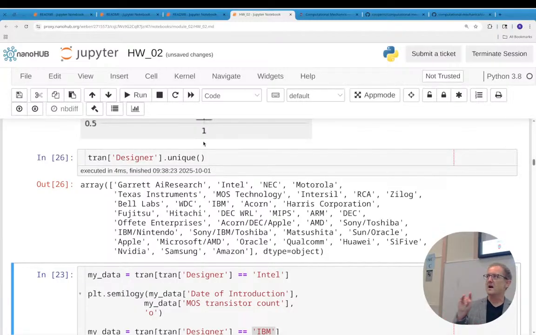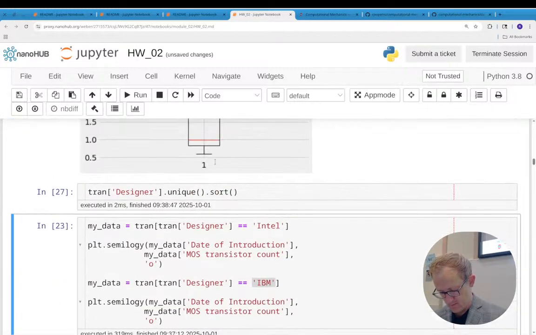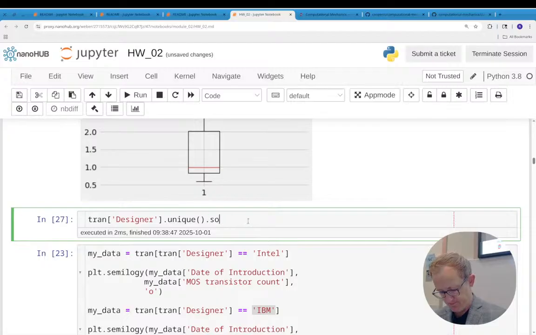And I can say my data is going to be just the AI, just the Intel, just the NEC. If I want, I could sort it. I think that'll work. Let's call it designers.